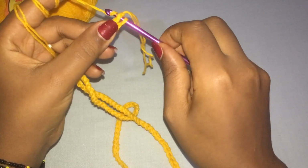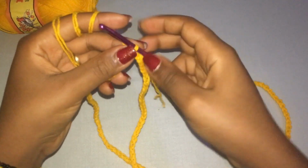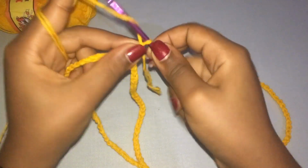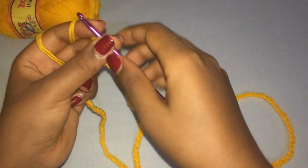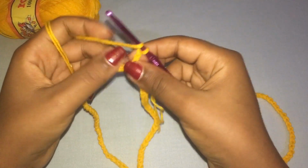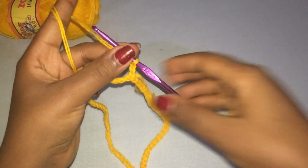With a slip stitch, guys. Did I say a slip knot? So attach it with a slip stitch, and then you're going to make a chain of 3. So chain 1, 2, and 3. So once you have chain 3, you're going to yarn over and make 2 double crochets in that same space.